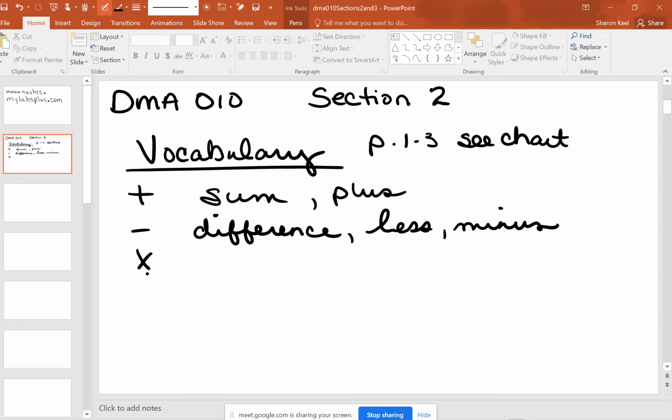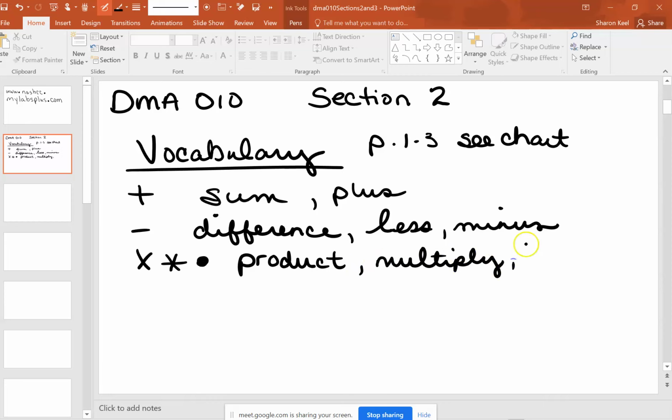For multiplication, and usually when I write multiplication, you'll see me write it and it looks like an asterisk. The reason I do that is when we get to DMA 40, we're going to be using variables X, Y, Z. So out of habit, I will usually do an asterisk. Another thing you'll see for multiplication will be a single dot. That's about mid-height of the number. Those are typical ways that you'll see multiplication signs written. The key word here I want you to remember is the word product. If they say find the product of two numbers, that means you're going to multiply.